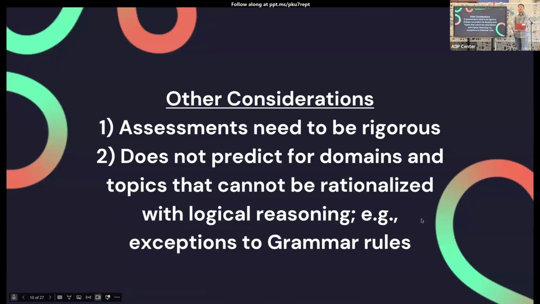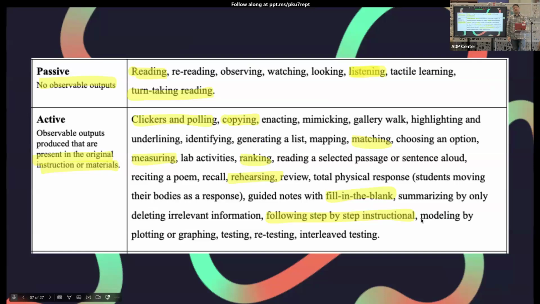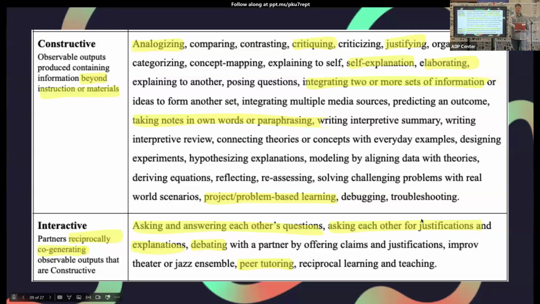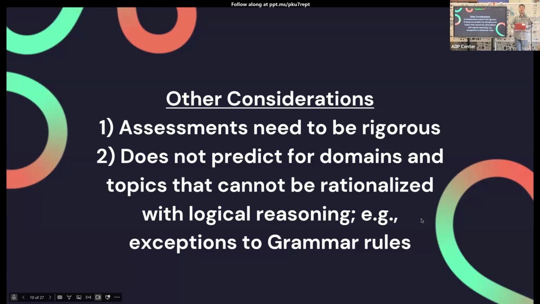And so some considerations for the ICAP. Assessments need to be rigorous because most assessments are at this level. They're asking you to identify things, not generate things, recall, right? But then we need to have assessments. And the reason is that if you don't have an assessment that has more generative kinds of problems in it, then how do you know whether they're even learning deeply to begin with, right? And also, if I want to research you, then I need to know the distinction. But it's really important to understand whether it's rigorous or not, right? And so it's really hard to measure ICAP. Let's say as a researcher you wanted to use this framework in your own work, you need to make sure the assessments are good.